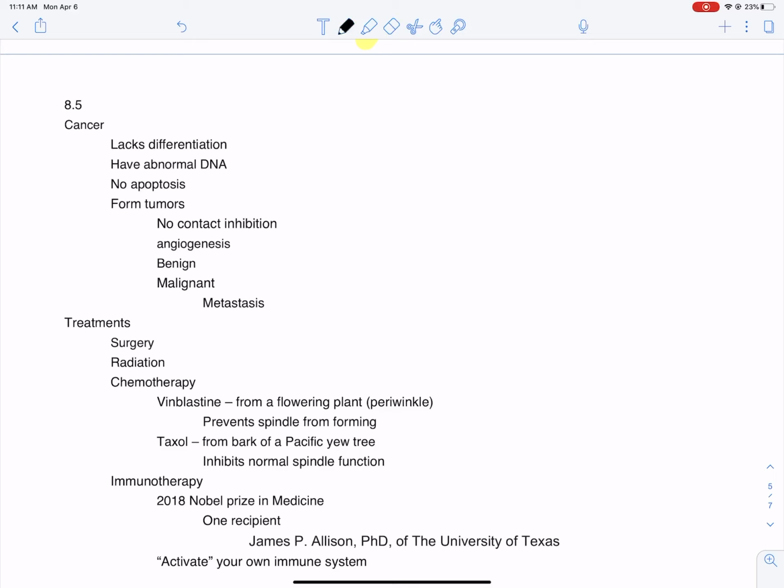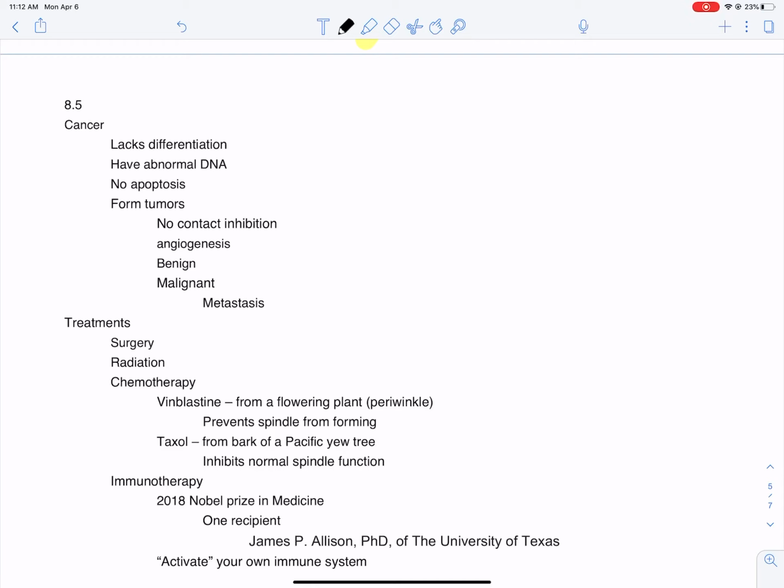They also have abnormal DNA. We went through that in the last little lecture. They have mutations that cause the cell to grow abnormally fast. They have no apoptosis. Remember, that's the cell programming to die. So in a lot of the cells, when they go awry, we just kill them. They kill themselves, basically. It's almost like a suicide. It's going bad for the cell, so it just dies. But they don't do that.